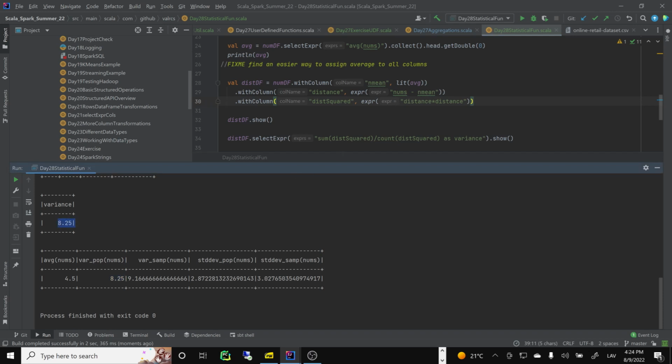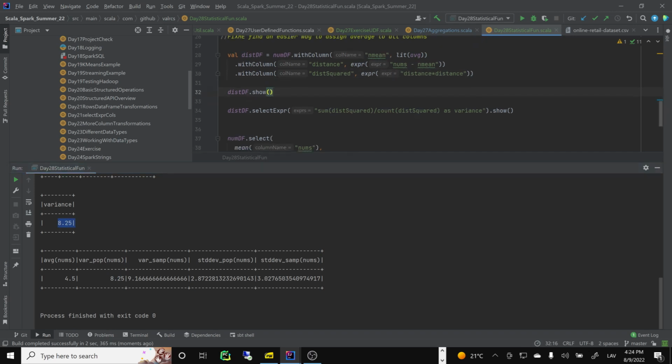So by the same approach, sample variance will be, if I remember my math correctly, divided by count minus 1.